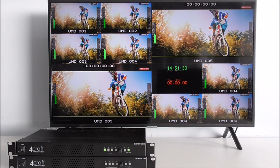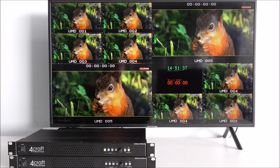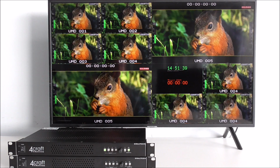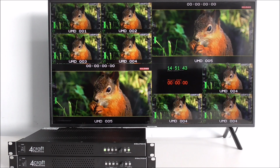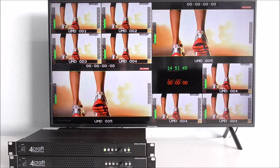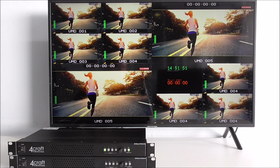With the software, you can design your layout completely freely by drag and dropping the windows and load them into the equipment and save them. About the features, we have dynamic UMDs and tallies compatible with TSL 5.0 and 3.1, all kinds of alarms and markers, audio level meters, up to 2 clocks and 6 timers, and all the professional features a multiviewer should have.